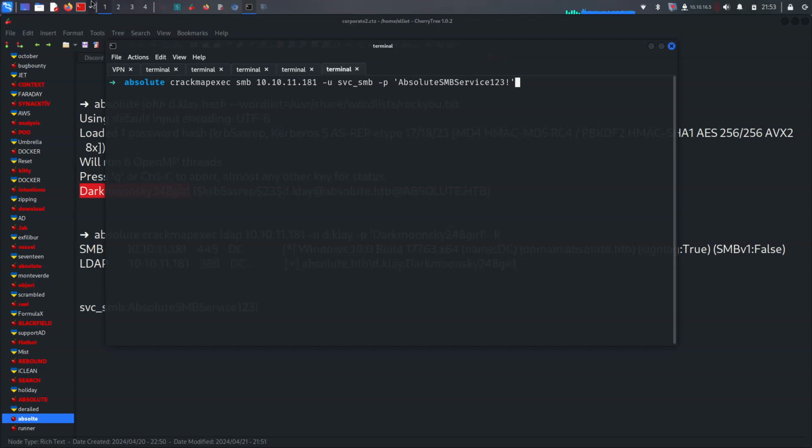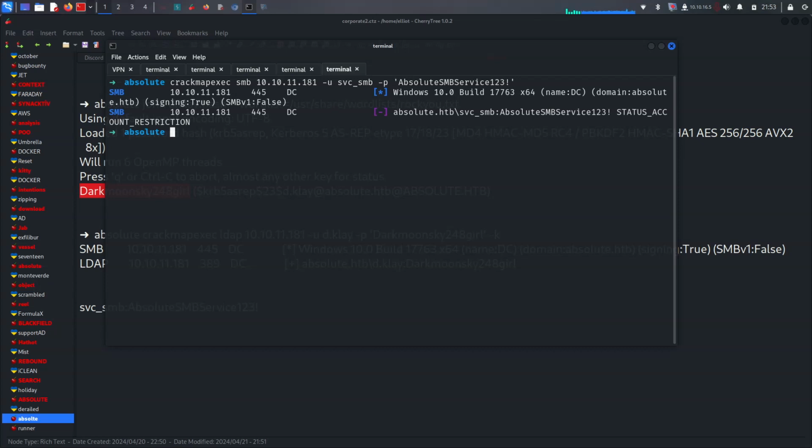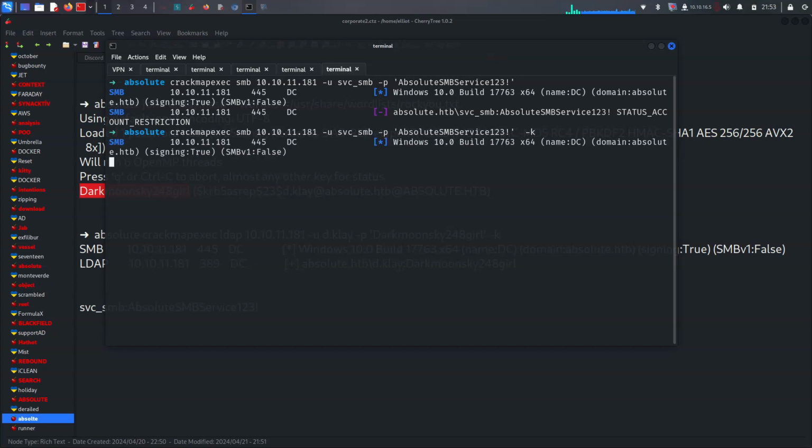Let's try. Can we try here with -k? So let's say with -k. So we successfully authenticated here with -k.